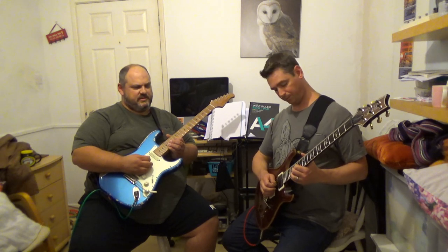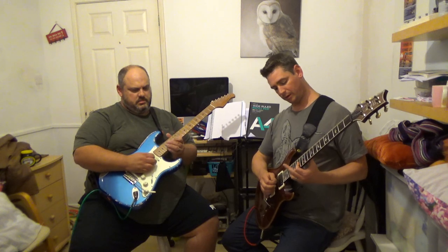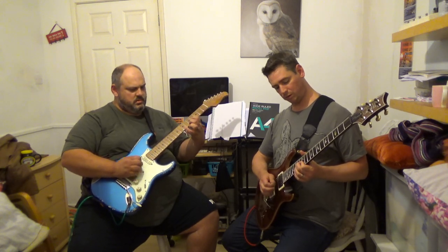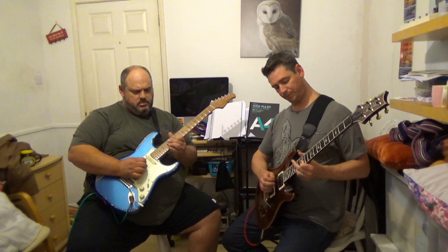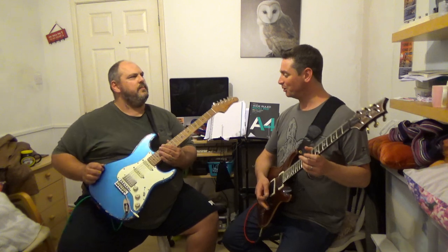Move the G two frets higher. Okay. Cool. You hear that one? Nice. Cool. And then you've got this second bit. Which then stays on the A. The A. Back to D.